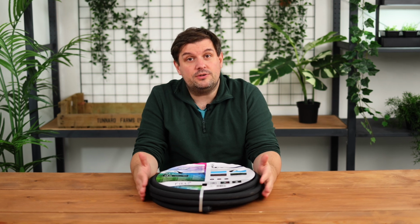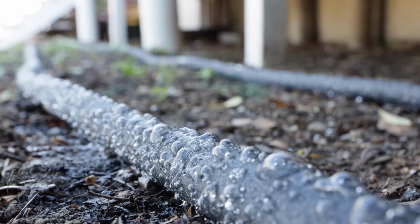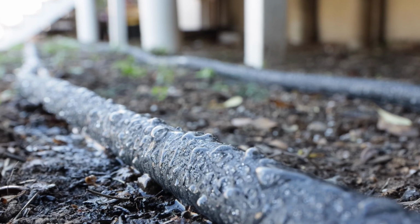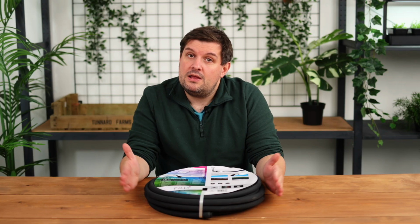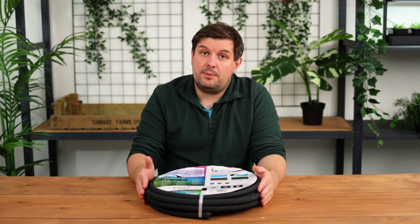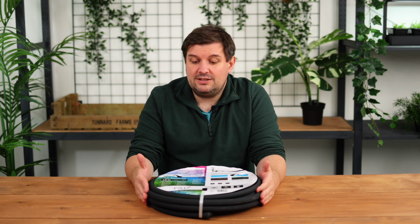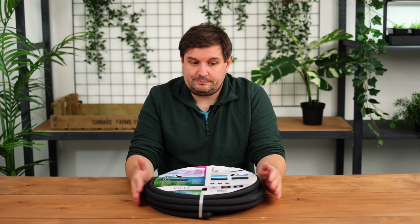Now, a soaker hose is a porous style pipe made of a rubbery material, and the idea with this is as water pushes through the pipe, it comes out of all areas on the pipe, almost like a sweating sort of action. This is great if you want to water along the entire length of the pipe, but can make regulating the water usage very difficult. And for that reason, using soaker hose in smaller lengths is recommended.